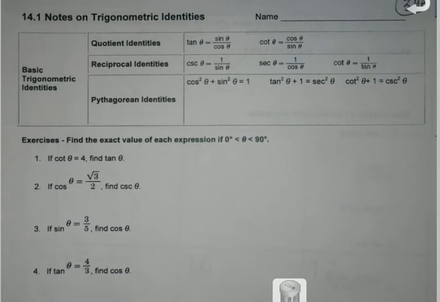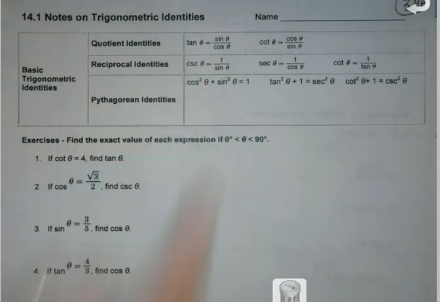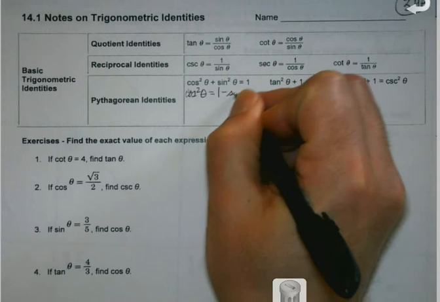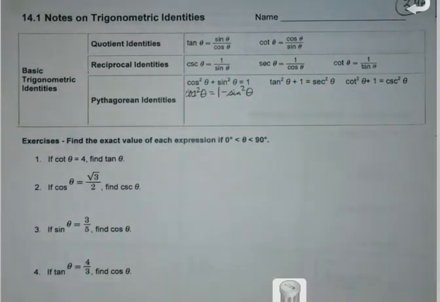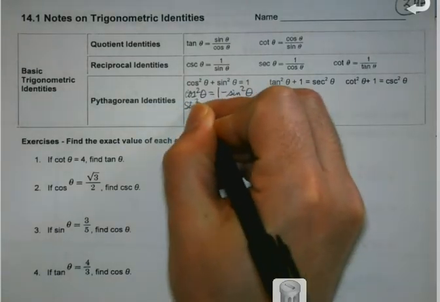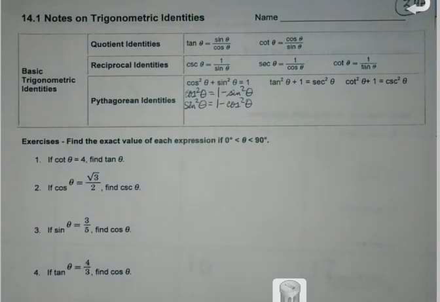One thing I wanted to mention with these is anything that you can do with a normal equation, you can use to manipulate these, including squaring things, factoring things out, adding, subtracting, whatever you want to do. For instance, if you wanted to have cosine squared to use for something but you didn't want this plus sign with it, I could subtract that to the other side. I could do cosine squared theta equals one minus sine squared theta.